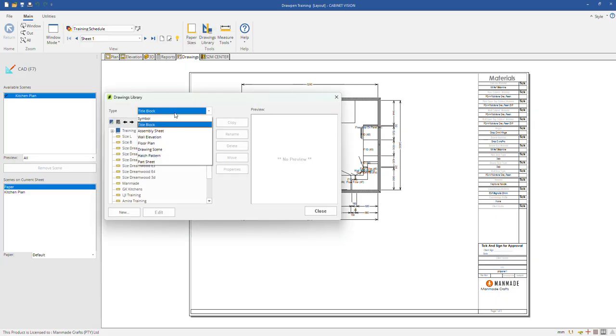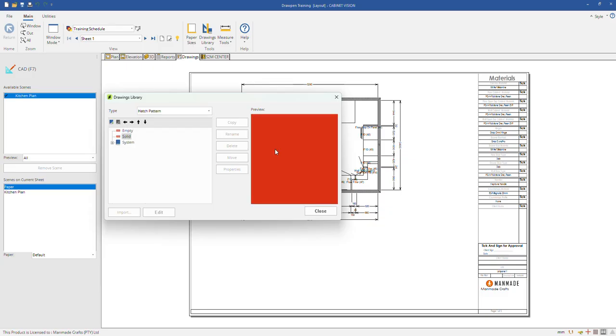The other things that we can do here are assembly sheet, wall elevation, floor plan, drawing scene, hatch pattern, and part sheet. The assembly sheet, wall elevation, floor plan, and part sheet, I'll show you how to set up later. To get out of that, you can just escape, or return, to save it. I'm going to show you later because we're going to do that with reports. Hatch pattern is the hatching pattern that I set up earlier.